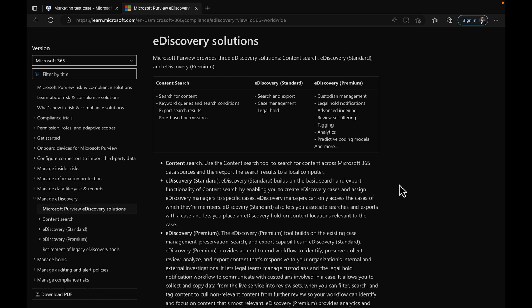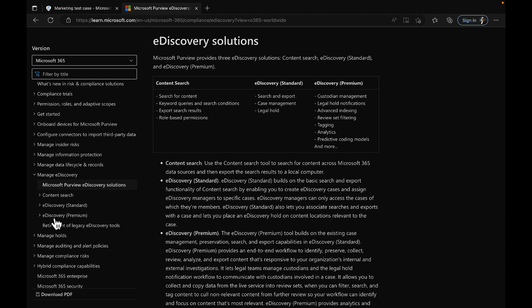With it, you have custodian management, legal hold notifications, advanced indexing, review set filtering, tagging, analytics, predictive coding models, and much, much more. So these are the three types of eDiscovery solutions that are available. And you can see here that you can scroll down and get a lot more information on all of the eDiscovery tools and associated abilities.